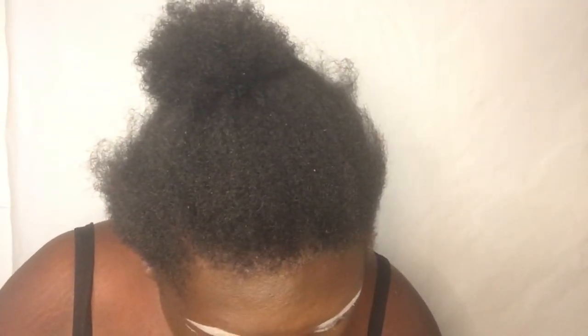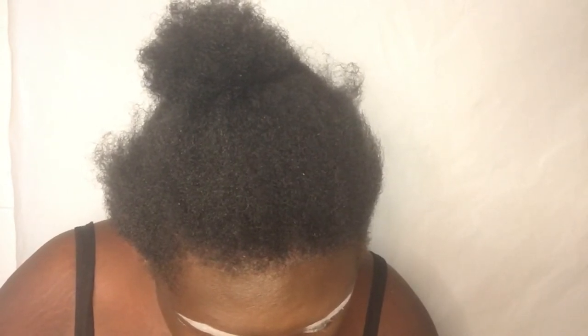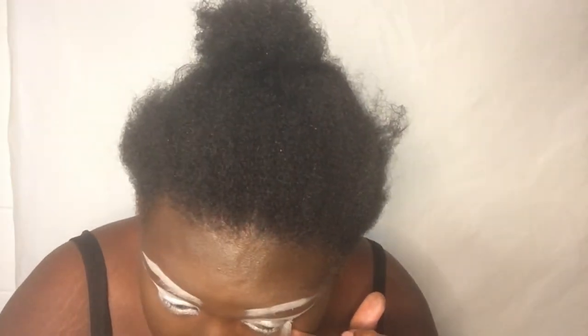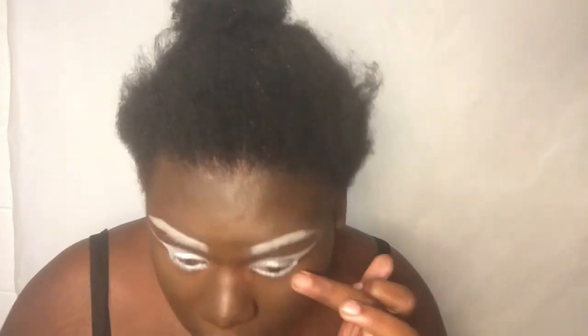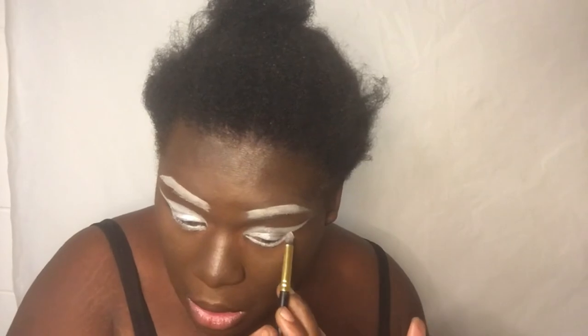Girl, I got lashes all over my room. For real. All this is drying, y'all, so. Well, doing my makeup makes me calm, y'all. I don't know about y'all. I get calm. I get calm when I do my makeup. Oh, look at that.